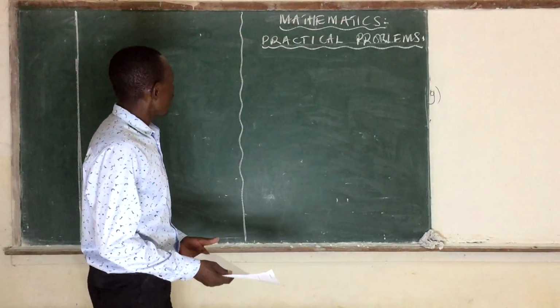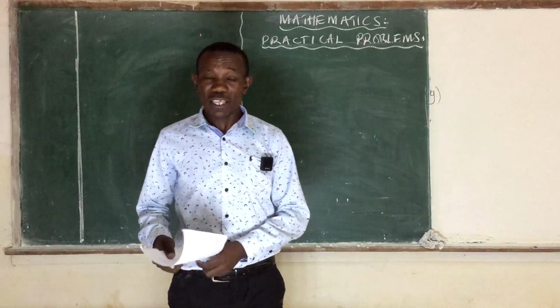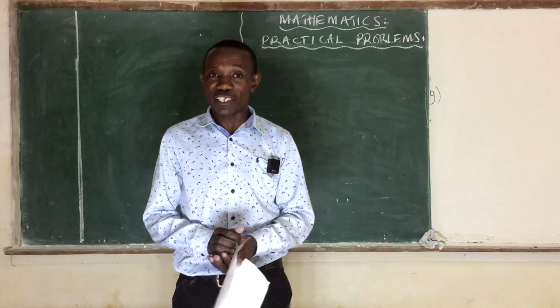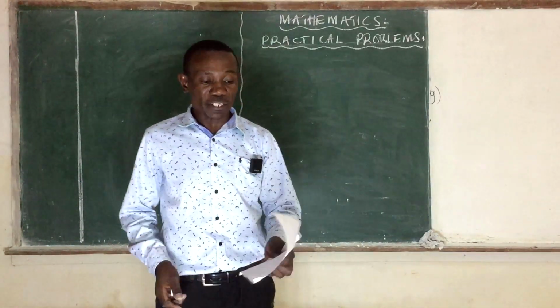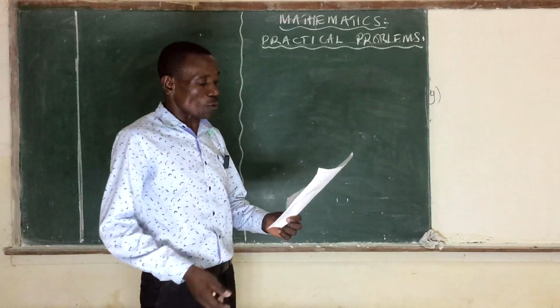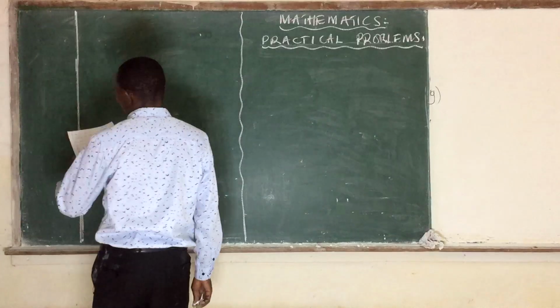Here with me, I'll give an example of a problem that needs application of what we have learned about the quadratic expressions and the equation. So let's be together and try to work this one out until we finish it. Right, so let me write the example on the board.